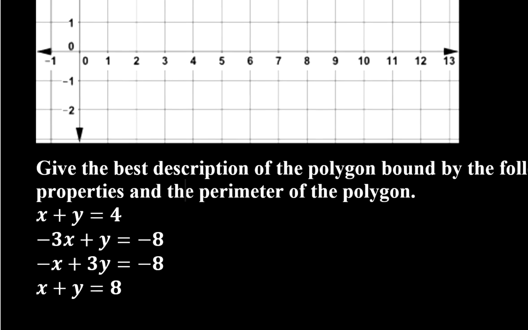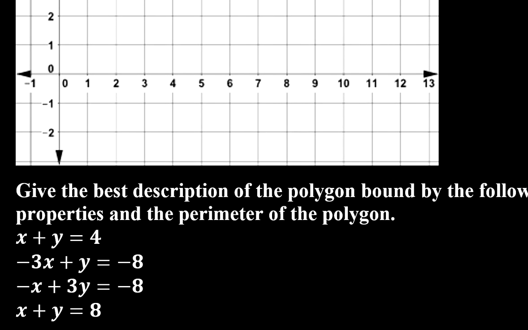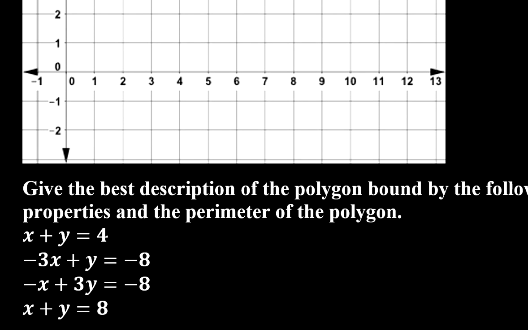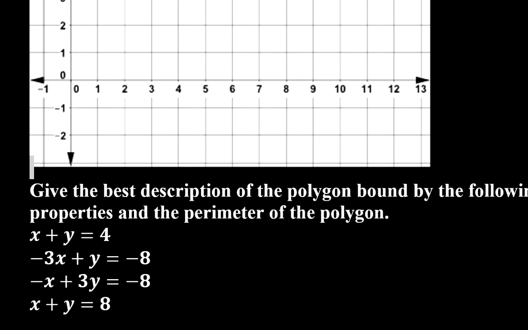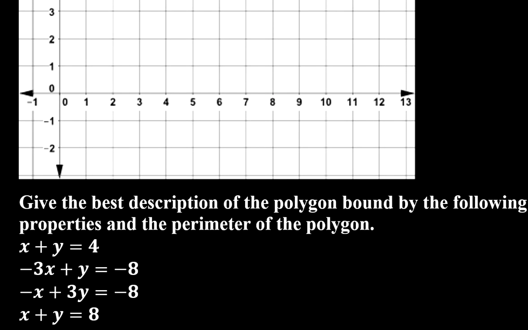As I look at it, maybe some unconventional graphing on my part, but I don't feel like I want to just slap these into y-intercept form. So this first equation tells me that when you add x and y, you should get a sum of 4. So let me graph those. For example, if x is 2 and y is 2, that's equal to 4. So that's one of the points that's on that line.